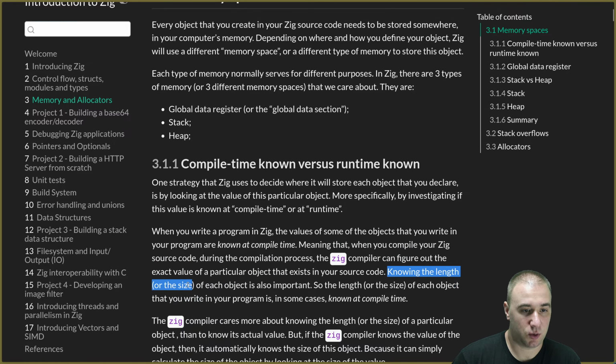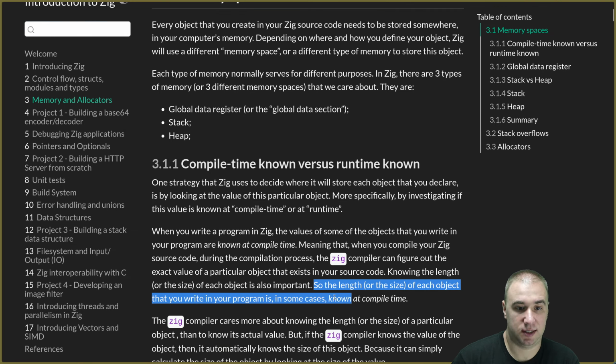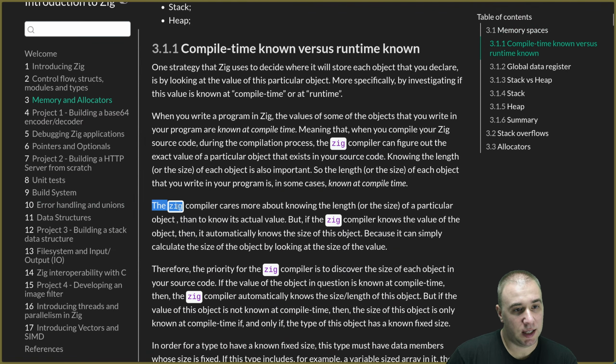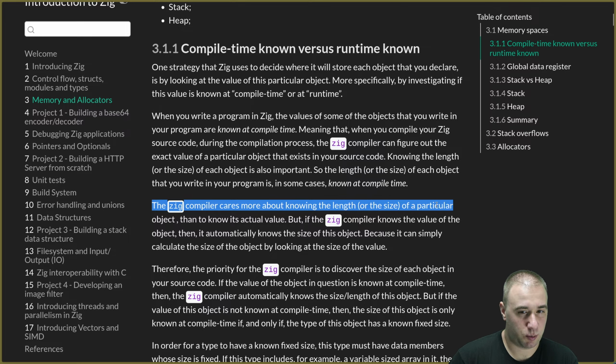Knowing the length or the size of each object is also important. So the length or the size of each object that you write in your program is, in some cases, known at compile time. Exactly. The Zig compiler cares more about knowing the length or the size of a particular object than its actual value.